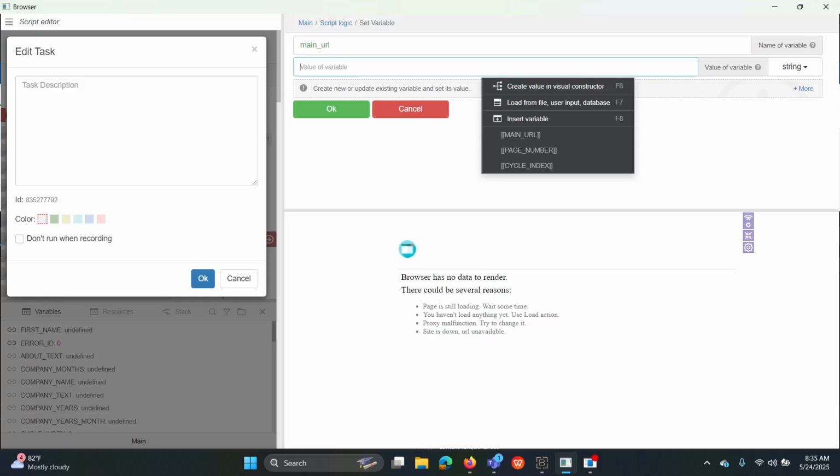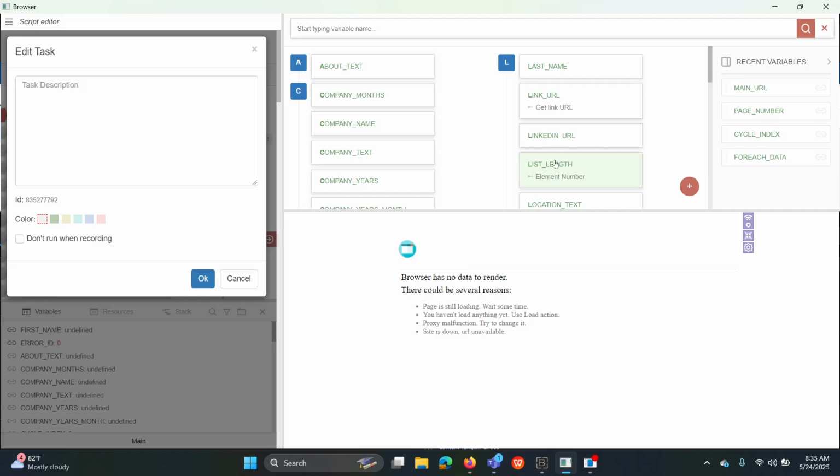Now we change one variable here, like the page number, because at a time we need page by page pagination. So in this count, make a change, insert variable page number.